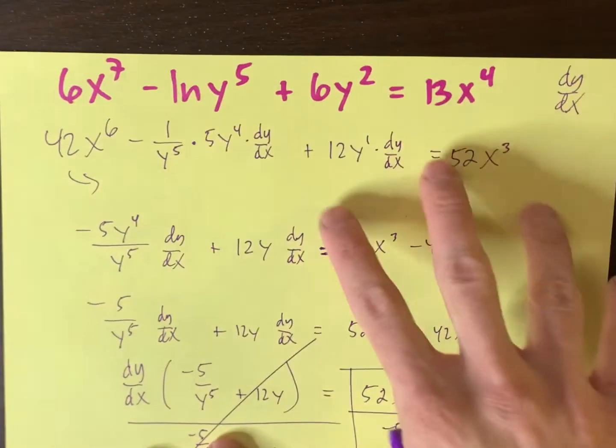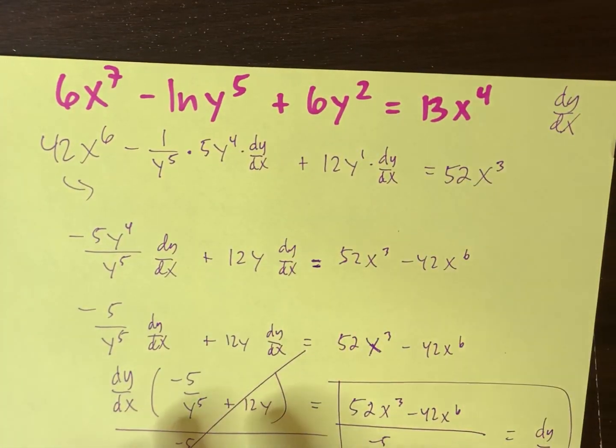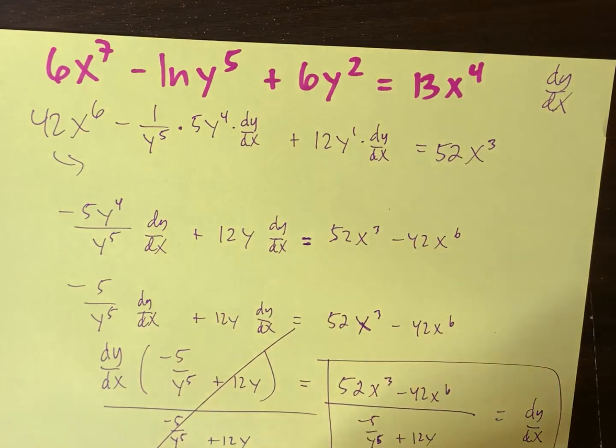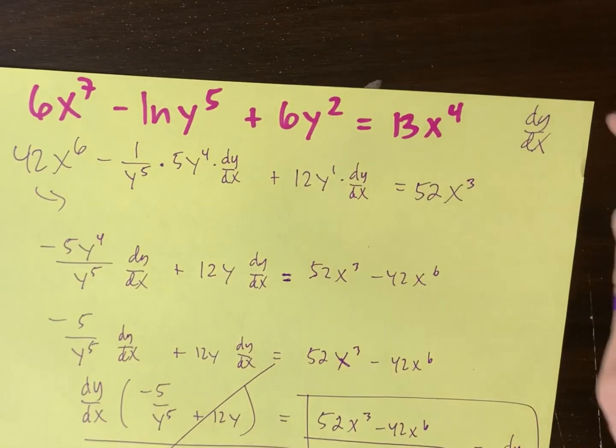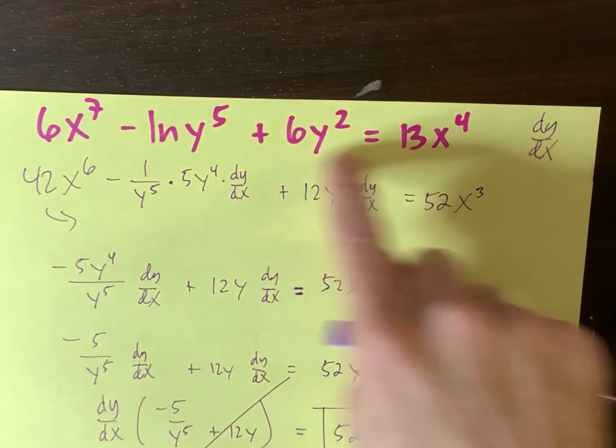So I made up a problem that looks like yours. Try yours. And if you get what they want, good. But if not, then I'll show you how to simplify something like this. But there you have it. That's how you find dy/dx for an equation that looks like this.